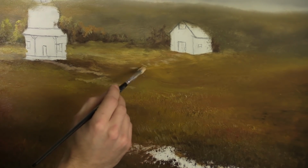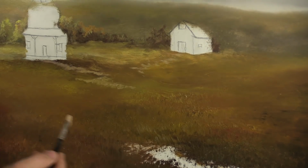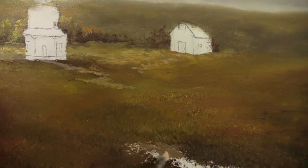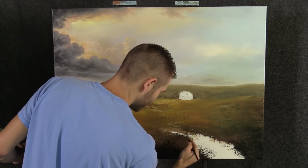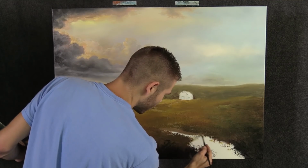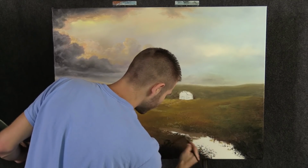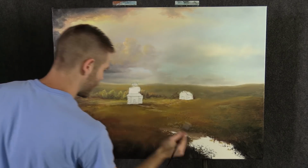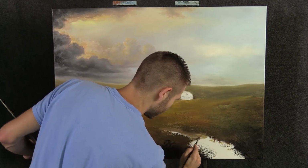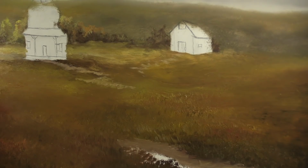And here, I'll figure this one out kind of as we go. We'll put the highlights around. Remember, this is still just the underpainting. We're really not that far along on the grass. So let me grab a slightly darker color now and just kind of get this little path underpainted here as well. I left it blank just so that way we wouldn't create too much mud, although I am going to take some of this brown because that works for dirt. And I'll just pull that right in to the path, and then our highlight will kind of be on the right more than anything else. Just a bit right in here. Yeah, it looks good.